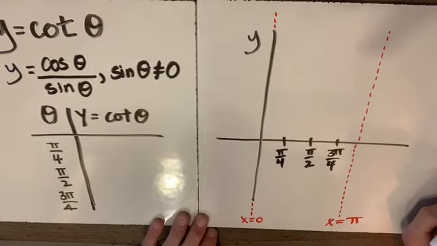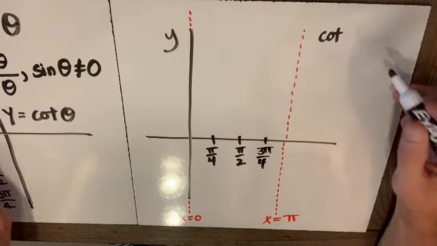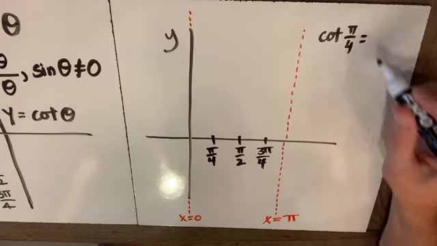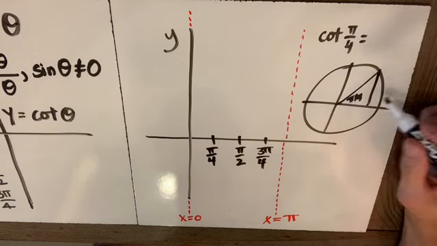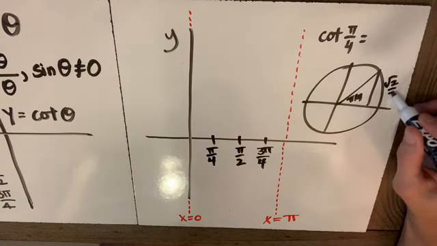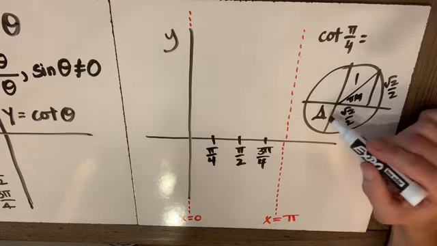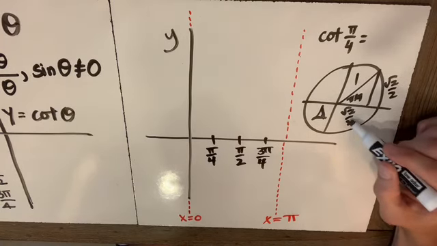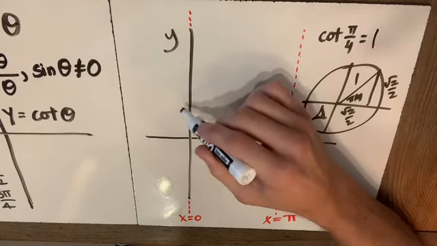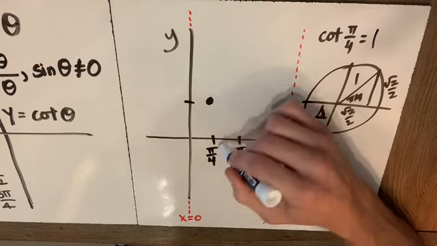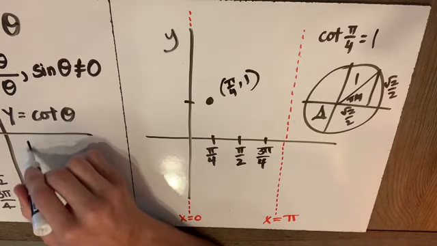Some unit circle time. Pi over 4. Well, let's consider when we have cotangent of pi over 4. That's in the first quadrant. Here's pi over 4. And I know that across I have root 2 over 2, and adjacent I have root 2 over 2. Now, if I look through this reference angle, cotangent is x over y, or adjacent over opposite, which is root 2 over 2 over root 2 over 2. They're both positive, so I'll have 1 there. So I'm up 1 right here at pi over 4, comma 1. So there's my first point, pi over 4, comma 1.